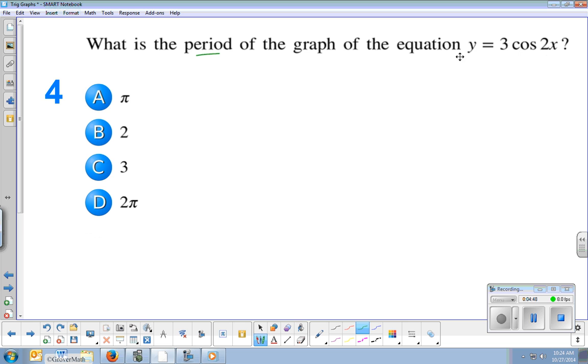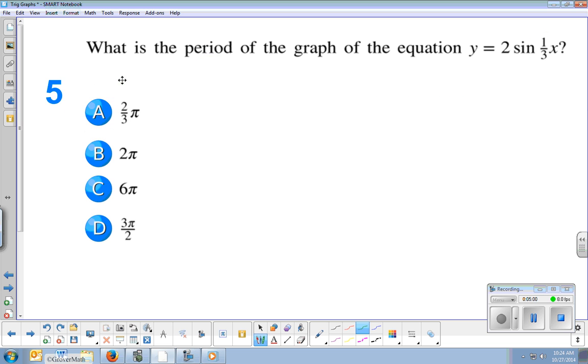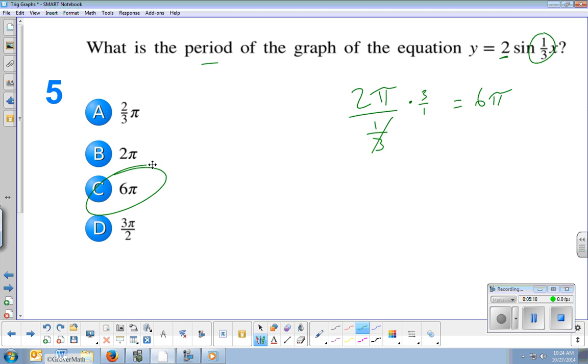So what is the period of the graph? Well, my b term is 2. So 2 pi divided by b is 2 pi divided by 2, which is simply pi. Number 5. What is the period of 2 sine third x? Now this 2 is for the amplitude, so the third is what I want here. So 2 pi divided by a third, and we don't like dividing by fractions, so we multiply by the reciprocal, and that's going to give you 6 pi. So if your b term is ever a fraction, you may have to do this whole times reciprocal thing. So amplitude, frequency, period, but notably amplitude and period are really the key features here.